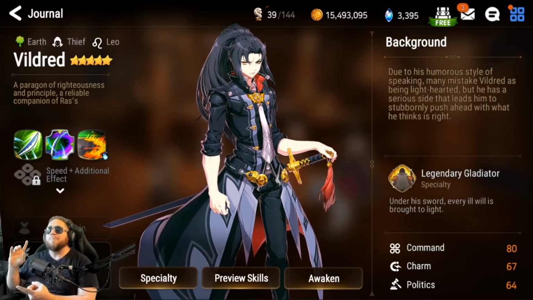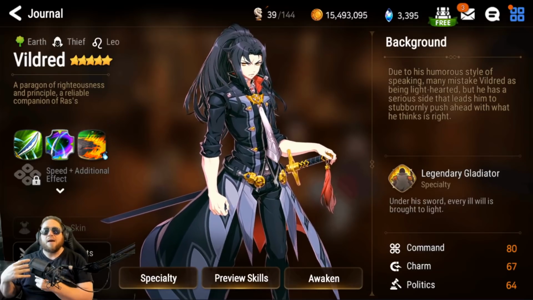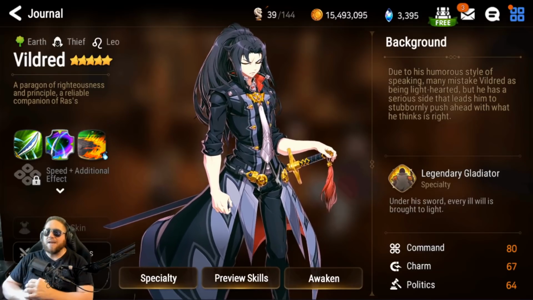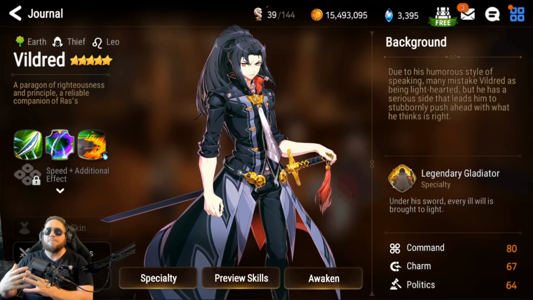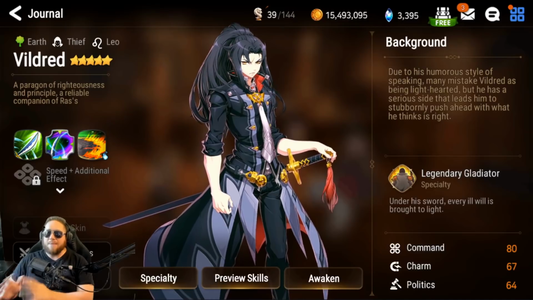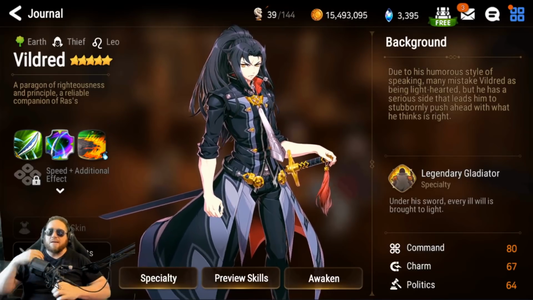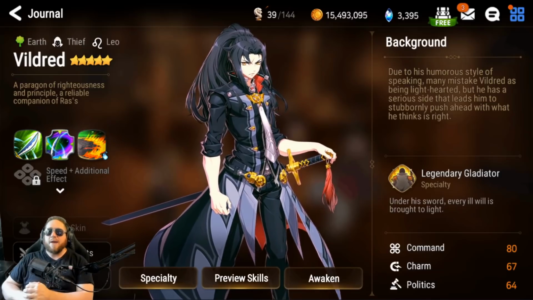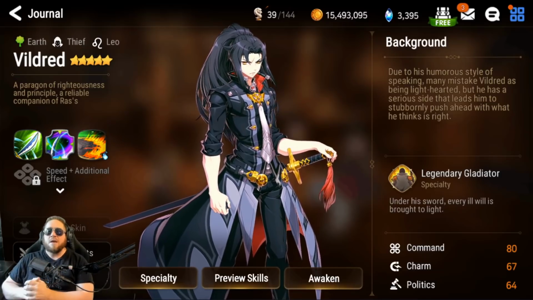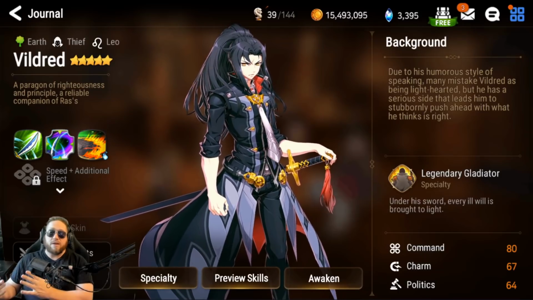A lot of farming, and Vildred is going to make your life so much easier. Not only that, but he is actually really good in PvP for cleave comps. He has speed imprints. If you ever get more of him, that's going to just be even better. He is going to be just an absolute monster when it comes to that. He's also very usable in hunts as well, like the Manic and the Banshee hunts for clearing things out in a cleave situation here.